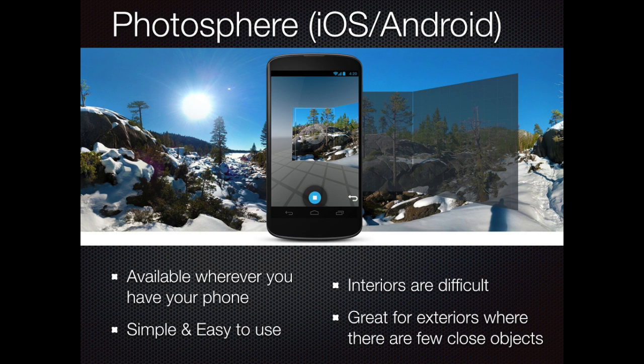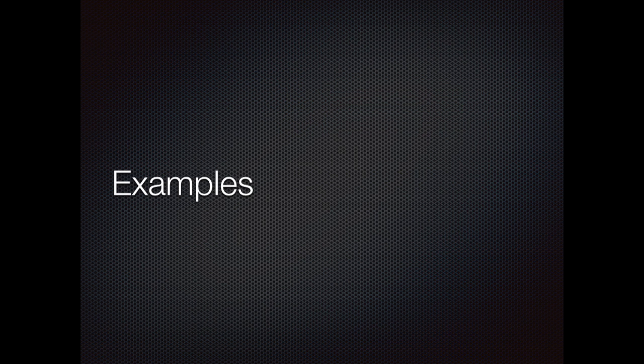I used to bring up a few of the other panorama applications that are available on the phone. I think people are somewhat familiar with those, so I won't dwell on those for very long. Part of the reason that I like this one is it is a full 360. It'll let you capture up above and down below, as opposed to just a straight panorama. So let's look at some examples, and I can talk through some stuff that happens.